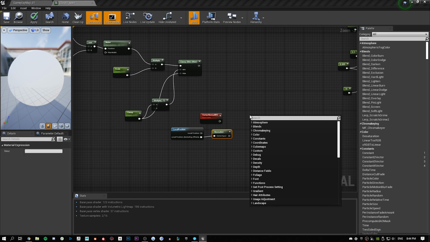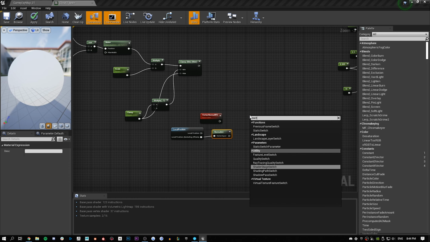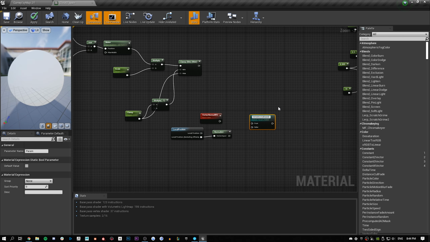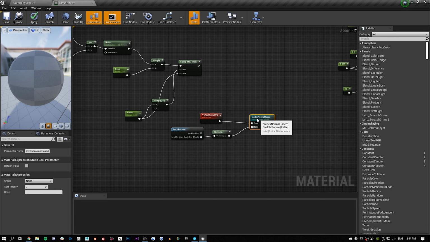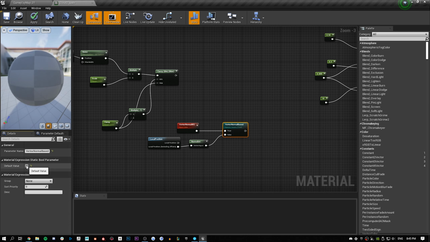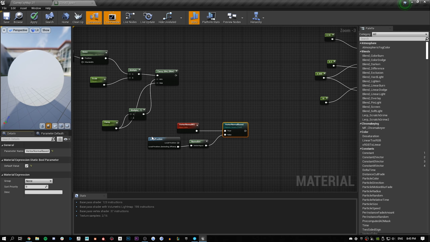And then we are going to connect you into a static switch parameter. There we go. I'm gonna call you vertex normal based. Gonna put you into true, gonna put you into false, just like that. And then of course within the actual node itself, we wanna tick this bad word right here, yes.